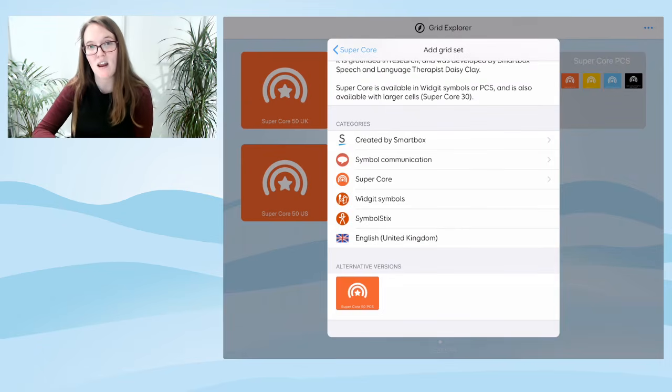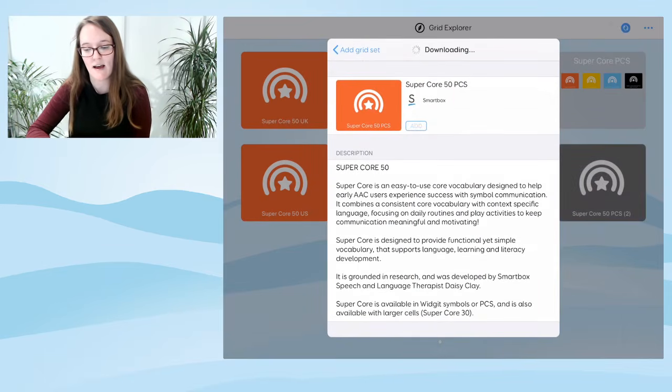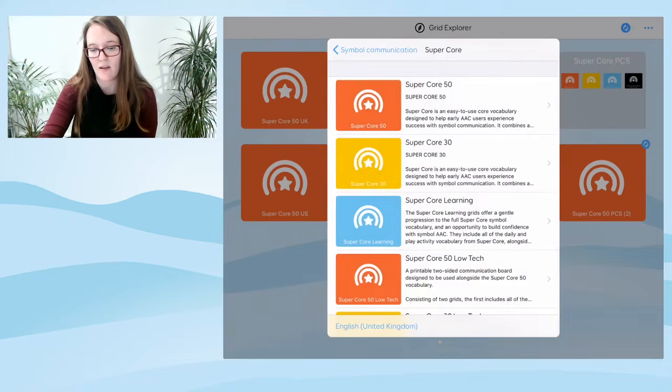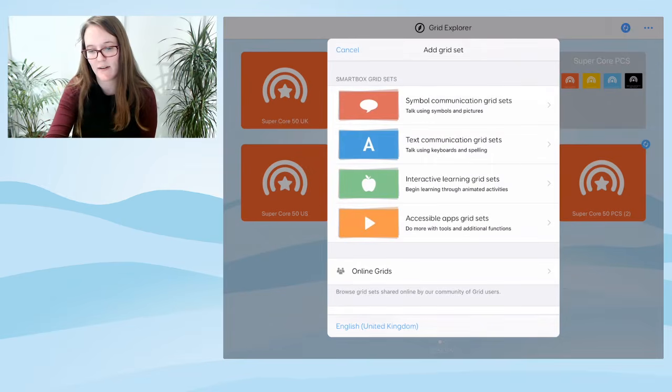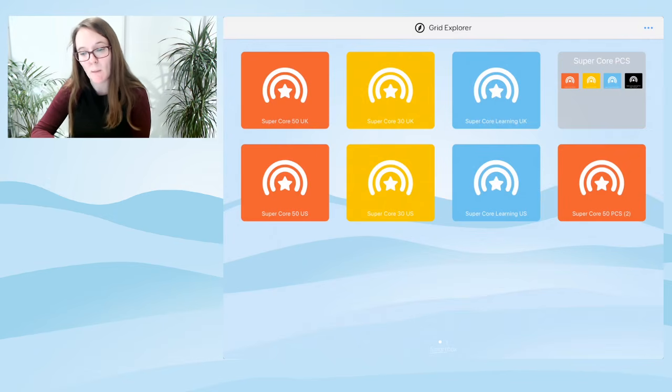So that will show me any other versions in different symbol sets. So here you can see it says Supercore 50 PCS, and then I can click on Add, and it has come up with a little 2 because I've already got that one in here, but that's how you would add a different symbol version of Supercore.